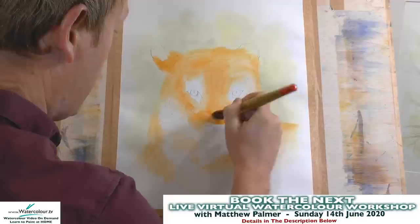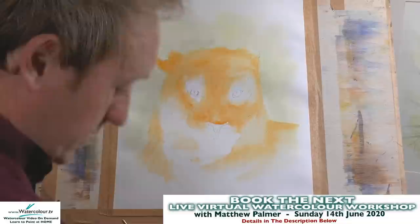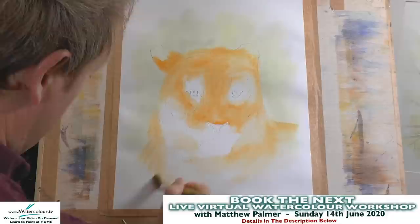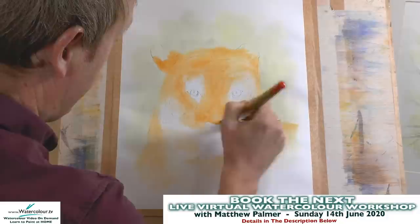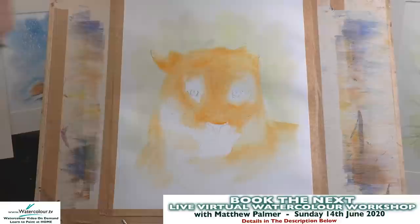Now, if anyone's got my blending blades, that would be nice to use on here. You can almost pinch your brush flat as well and make sure that everything's smooth. Yellows and oranges are going to be very easy colours to blend, folks. You don't have to worry about them being a staining colour. It depends what yellow it is, obviously, but this colour is based on like a burnt sienna and yellow mix, this one here. Nice. So the paper is still slightly damp, and what I'm interested in is these areas being softened in.